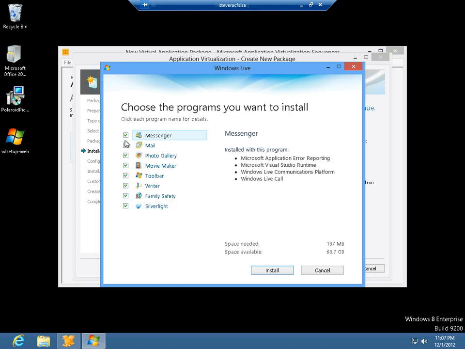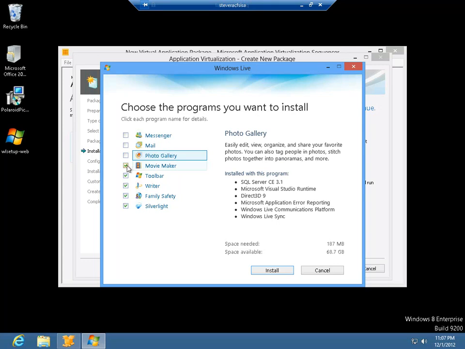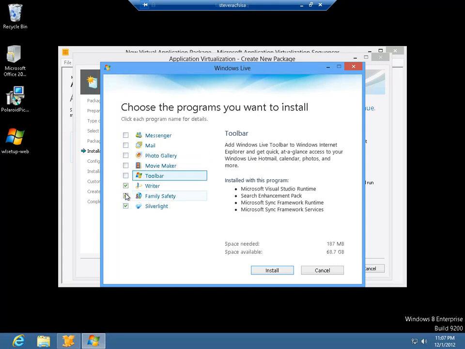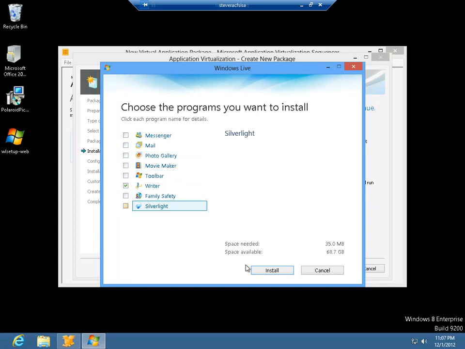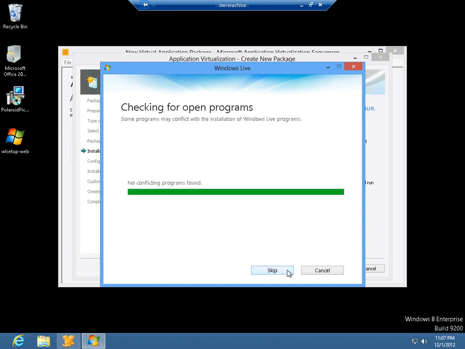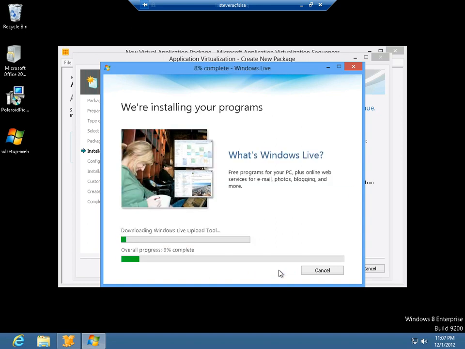Okay, so let me roll through this. There's writer. Okay, so install. Let's go ahead and do that. So like before, we'll just watch it install from the web. Nothing new and exciting here, but just so you can see the whole process, I'll let it run.